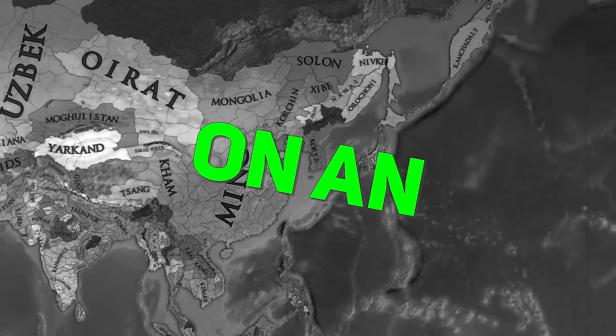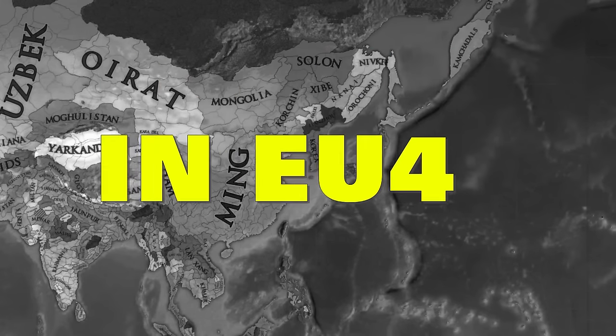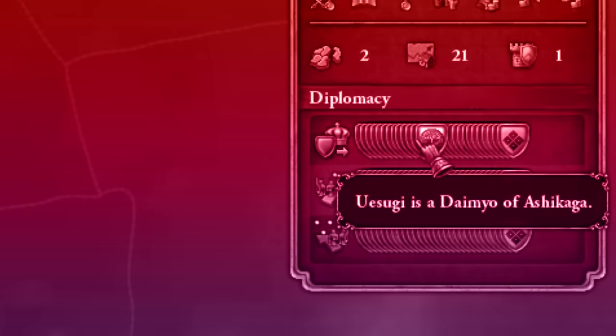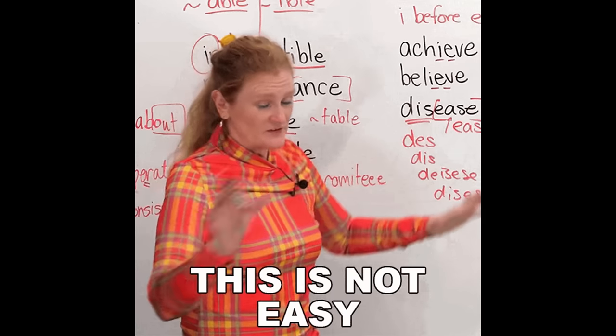Today, I'm taking on an incredibly ambitious challenge in Europa Universalis IV. I want to unify Japan, but not in the way you've seen hundreds of times before. Not as the shogun, not as one of the daimyo, but as Korea. This task is extremely difficult.